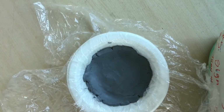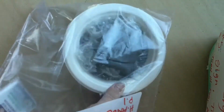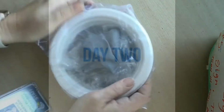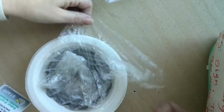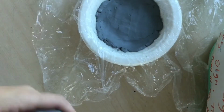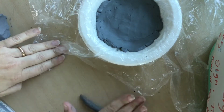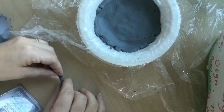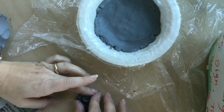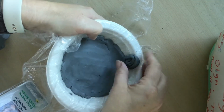So when I have it all smoothed out like that, then I'm going to wrap it up, put my extra clay on top, and then I'm going to wait for day 2. Now, the first thing I want you to do, which I didn't show you, is to put your name on the very bottom of the clay by smoothing out that middle circle and then carving your name into the bottom. But if we forget to do that, we can get it later.